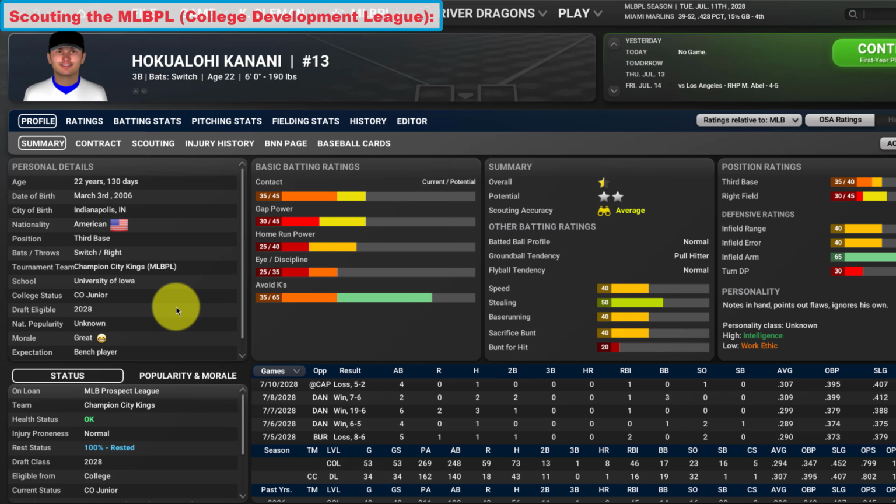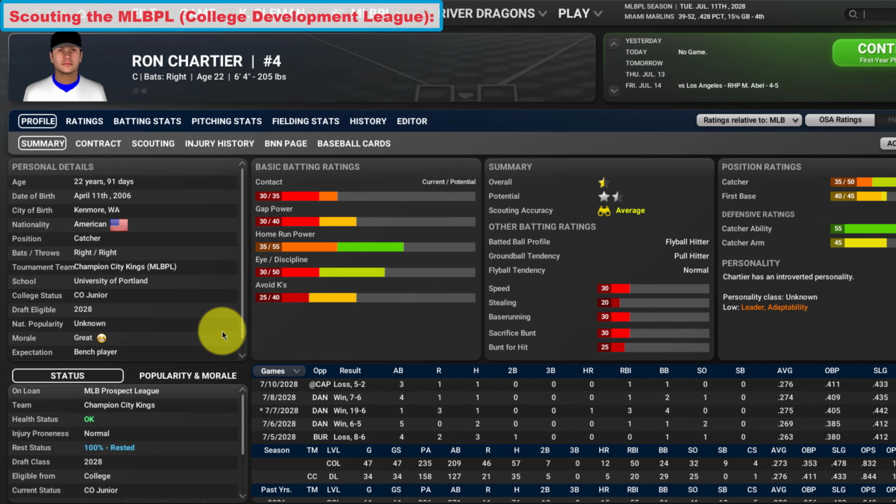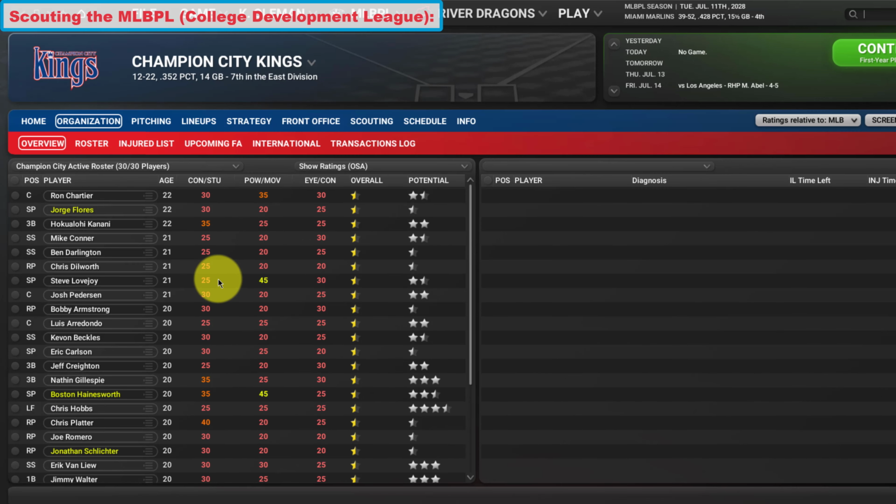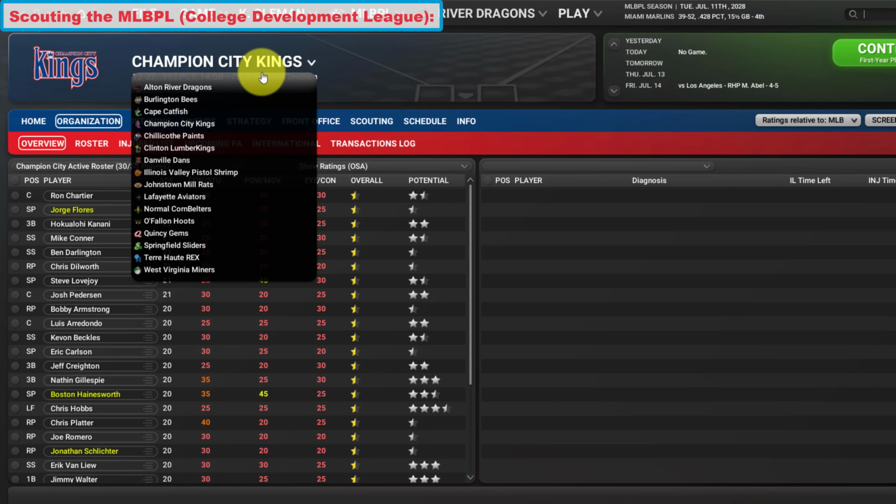Okay, look at this. Here's a, no, I was gonna say here's a good looking, he's a switch hitter too. Third baseman, he's got a good arm. Not the best fielding. We could have worked on developing this, but what we can't work on is this low work ethic. So we'll have to skip him. This guy, no good. This guy, catcher, no, he doesn't have the arm. And it looks like that's the last one. Okay, so on to the next team from here.